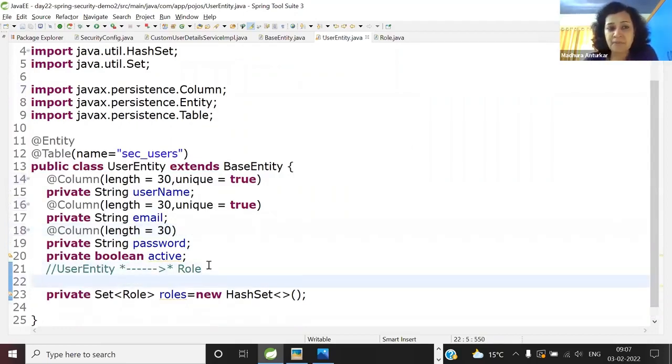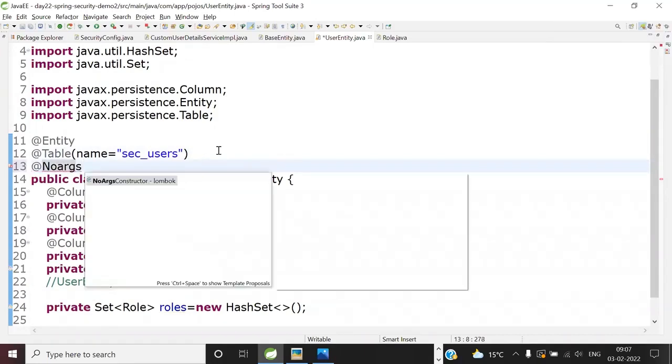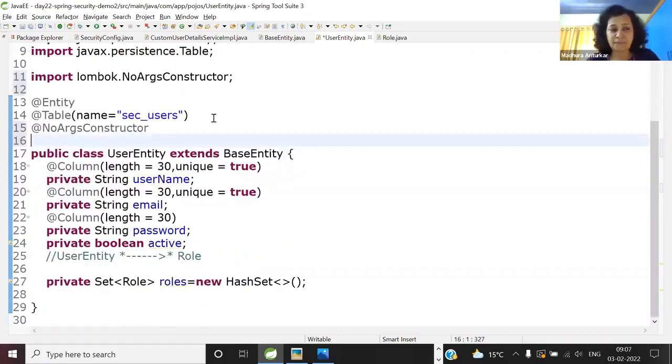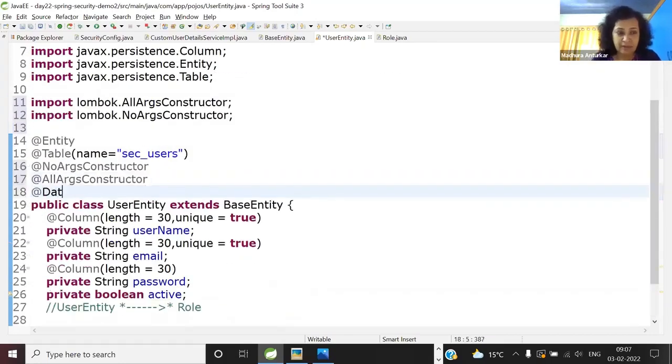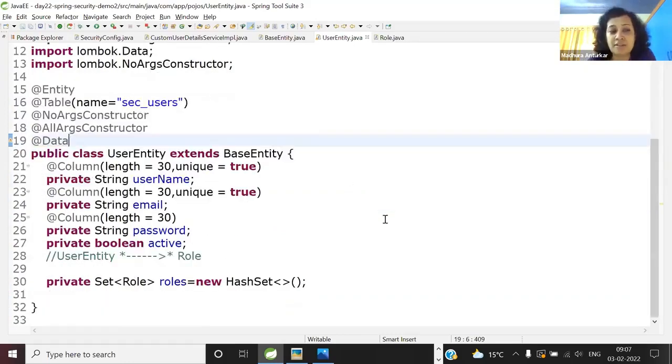Got it here? Okay, till you come here, I will add the Lombok annotations. So @NoArgsConstructor. Am I going to require an all-args constructor? I'll just do that. And I'm saying @Data to add the getters, setters, toString, everything. Now, I hope you have finished it.